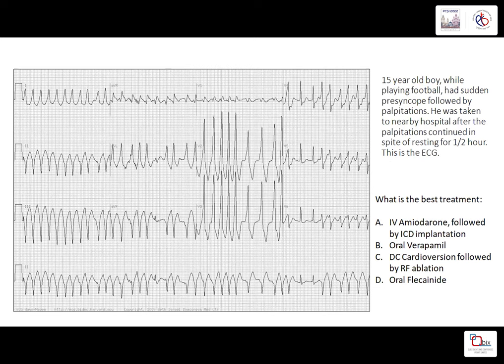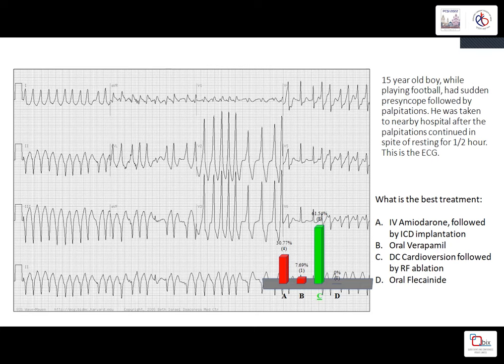Very commonly seen ECG. Most of you would have seen it earlier. I would like to comment on this choice A. Amiodarone seems to be the panacea for everything, any arrhythmia which you don't understand. It is a thing which actually creates problems at times. Not just IV amiodarone, oral amiodarone is also heavily abused by cardiologists and pediatric cardiologists, and by physicians as well. So this is not VT most of the time.